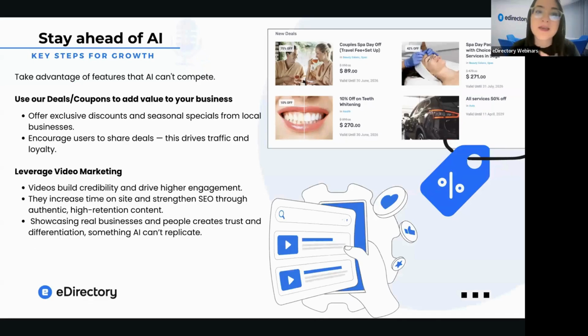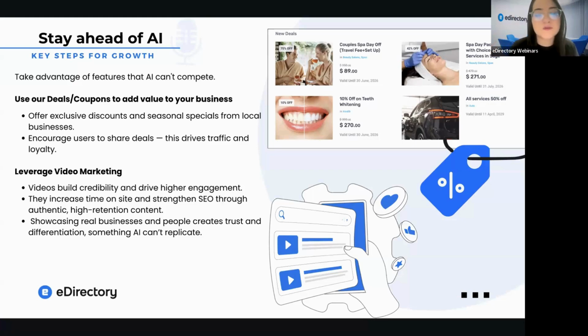And next thing is stay ahead of AI. Of course, now everything's changing. People are searching a lot by AI, and we still have to think about everything directories and other platforms offer. When you are trying to find information, what is really important for you, right? When you are trying to search, you are trying to find what you need. Each directory has many, many features that bring value to having a directory site because it's not going to only show results, it's going to have a whole section of information.